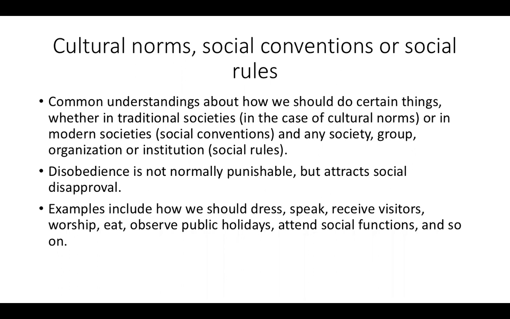So norms are common understandings. Because they are common understandings, disobedience is not normally punishable, but at least it attracts social disapproval. So when you fail to do some of these things according to social expectations or the common understanding, then there could be some disapproval. And for some people, the disapproval is even as painful as a punishment.